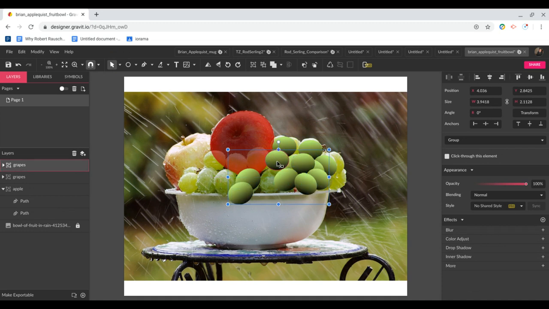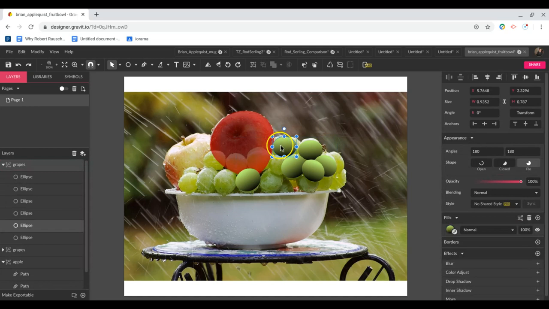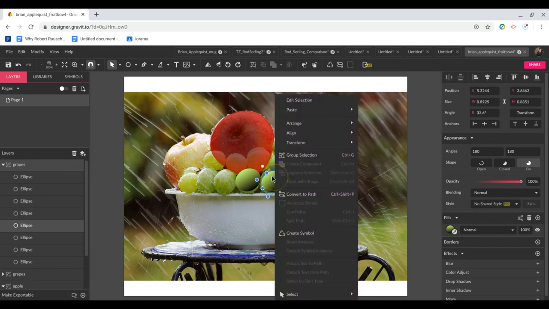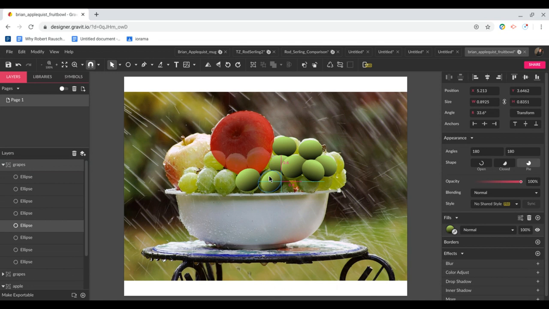Oh, undo. I copied the whole thing, which kind of looks cool. If you want to just throw some stuff together, you could do that. But I want to copy the picture the way I have it. So I'm copying this one specifically. Control C, Control V. I copied that one particular grape. And then I will copy it again. Control C, Control V. I don't have to hit Control V over and over. I don't have to hit Control C over and over again. I can hit just Control V to paste after I've copied my initial grape.